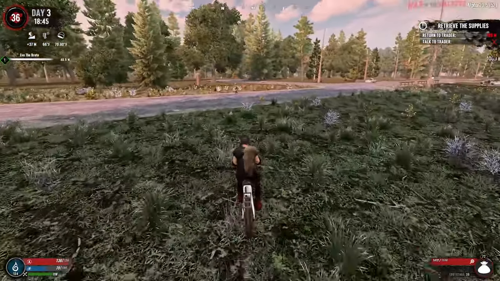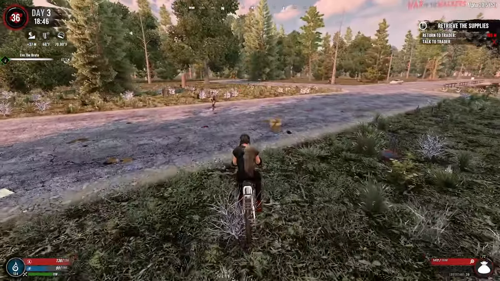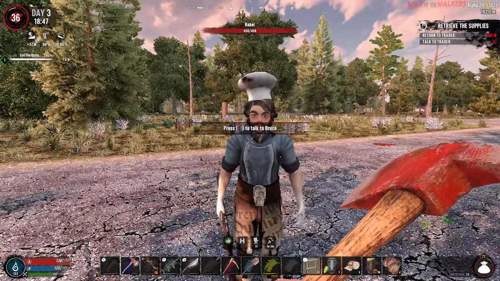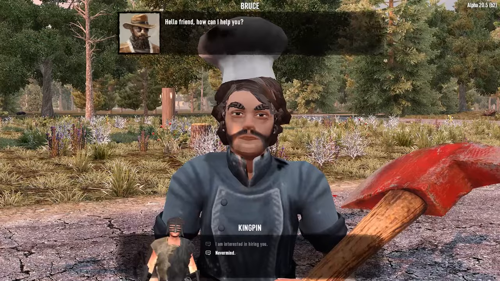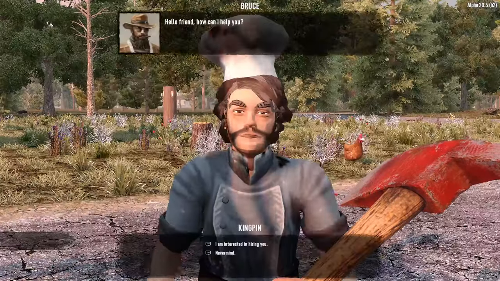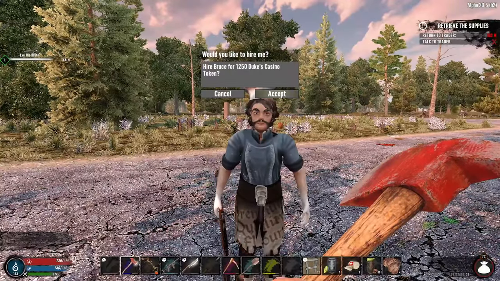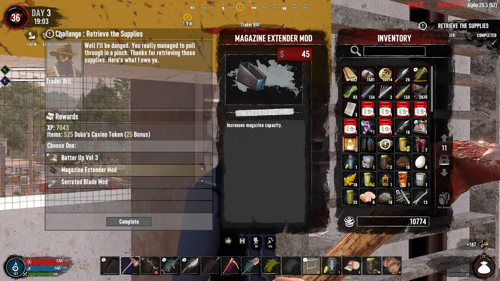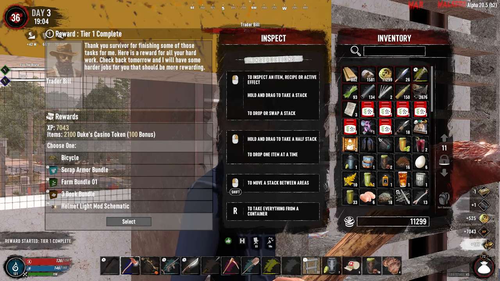Who do we have here? Another one of Billy's brothers. And his name is Bruce. At least you're cheap. Alright. Follow me, buddy. Well, the clear choice is the magazine extender mod. Oh, and like that, we're done with the tier 1.